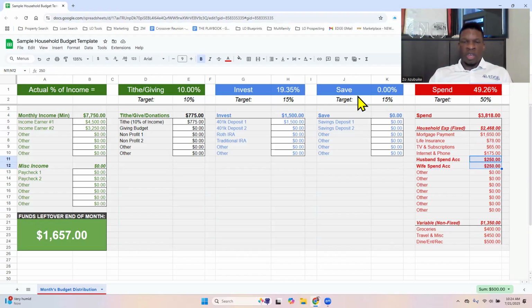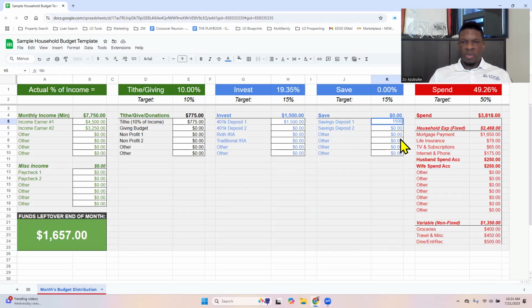So moving over here to the savings side, you want to have a target of at least 3 to 6 months of savings put aside. Once you're there, I recommend you invest everything else. You don't want to keep saving, because the way inflation goes, if your money's just sitting there, it's eroding, right? So you want to make your money start working for you once you've gotten 3 to 6 months saved up, because you never want to be cash poor.